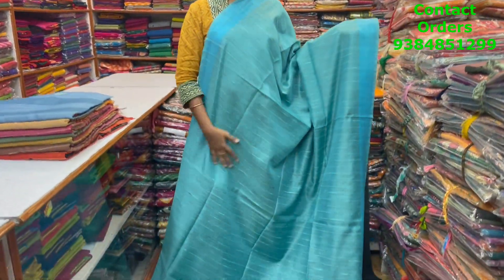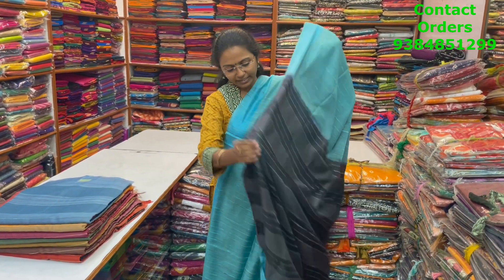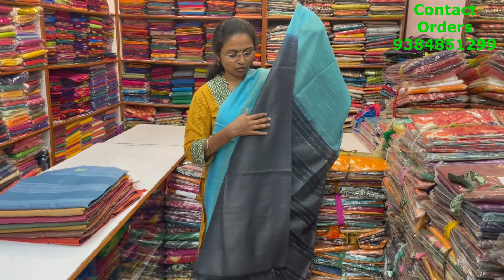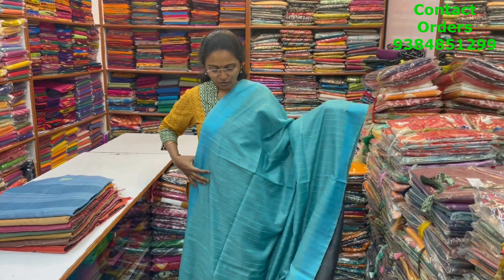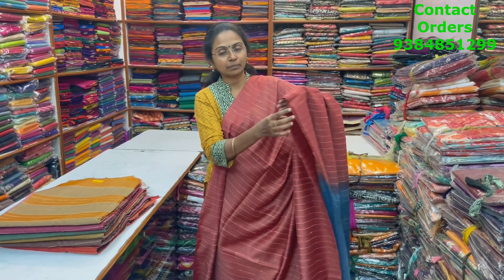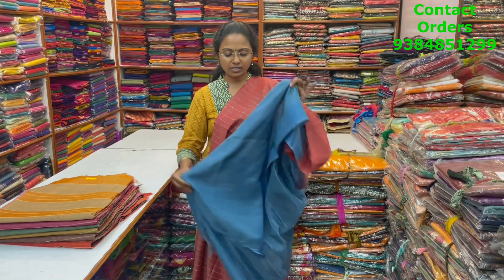In the same pattern, a nice lovely light blue colour combination — thread lines of vertical lines in the kathi silk with small thread border on both sides. A dark black shade combo pallu with a contrasting greyish blouse. Price ₹780. In the same pattern, a nice light maroon colour combination — classic kathi silk with thread woven lines and thread borders, pallu in contrasting blue shade. Price ₹780.